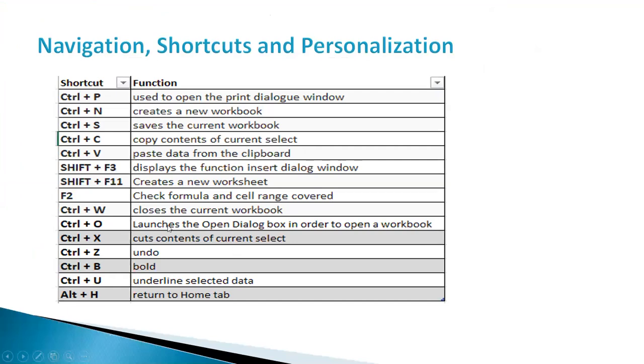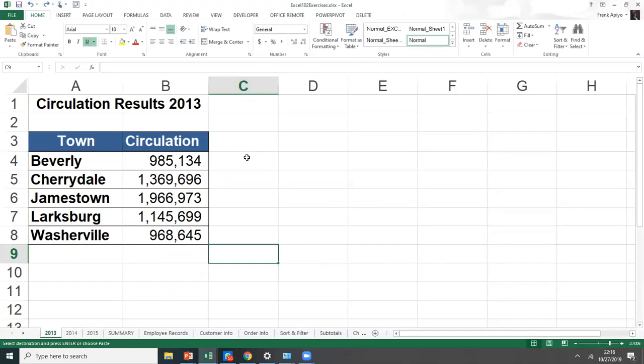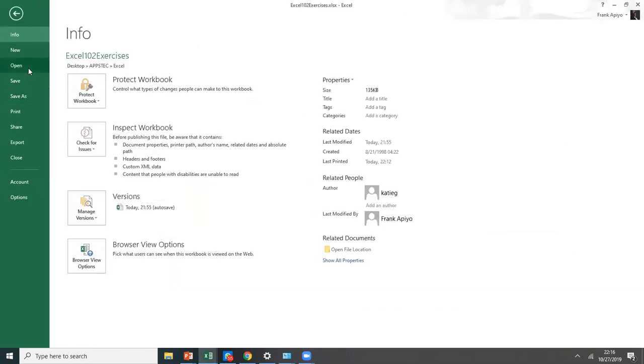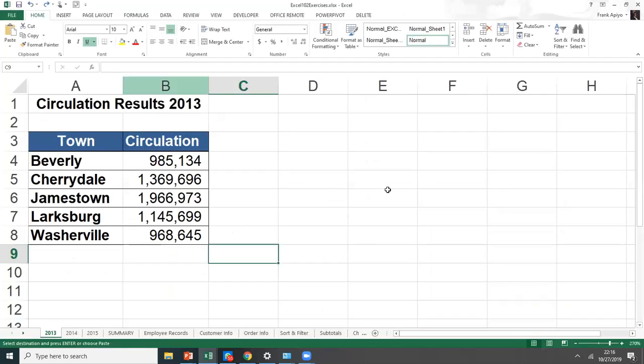And Control O, it opens for you the open dialog box in order for you to choose a workbook that you want to open. So it allows you to browse your computer. So if I want to open an existing workbook, instead of going to the File tab and browsing from my computer, I could use a shortcut.